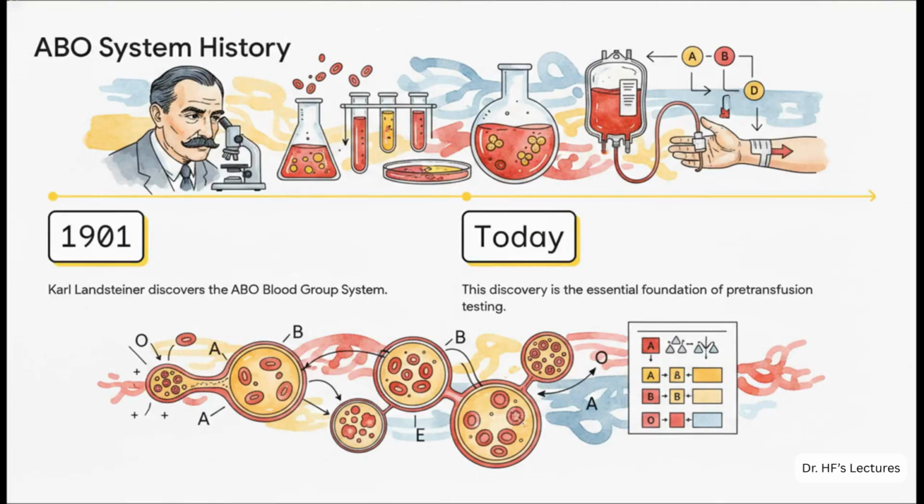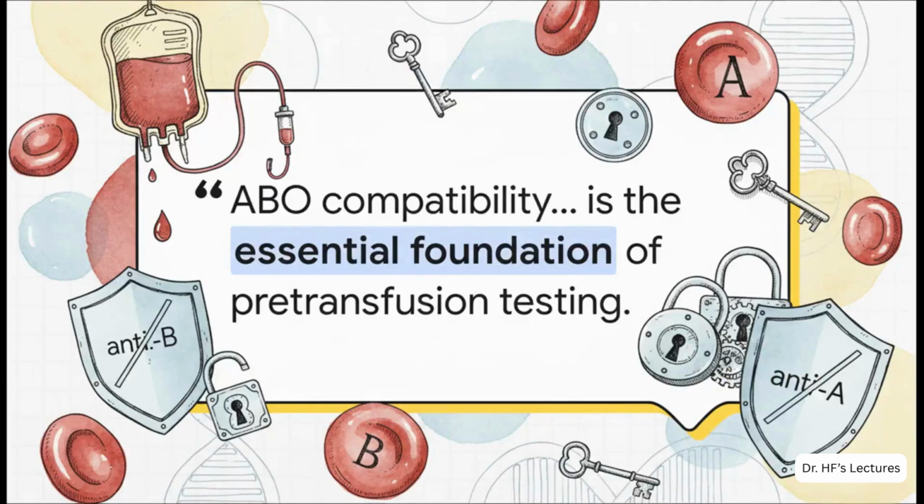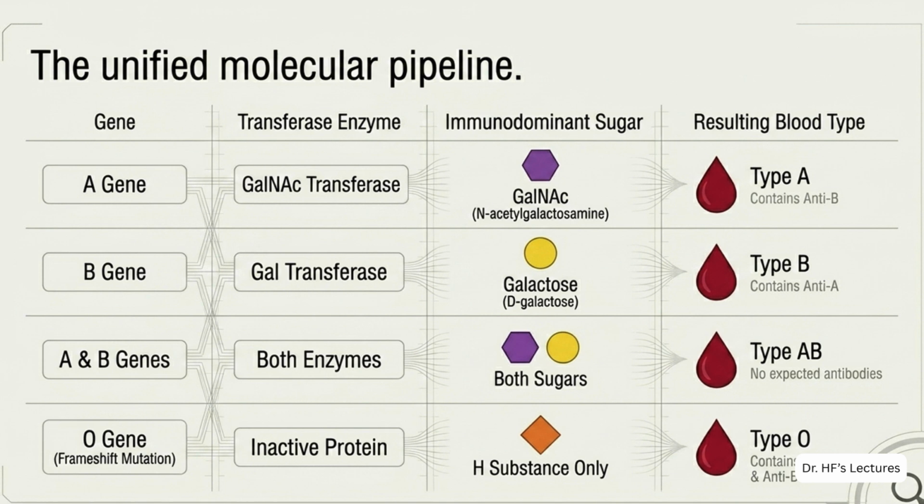And this entire elegant system was first figured out way back in 1901 by a scientist named Carl Landsteiner. He did a series of really simple but totally brilliant experiments. He just mixed blood cells and plasma from people in his lab and carefully watched for these exact same clumping patterns. And that discovery, made more than 100 years ago, is still the absolute cornerstone of transfusion medicine. Making sure the donor's ID tags are compatible with the patient's security guards, that is the essential first step that makes so much of modern medicine even possible.